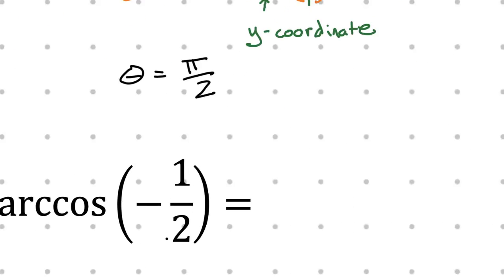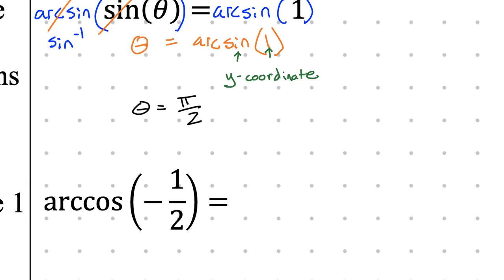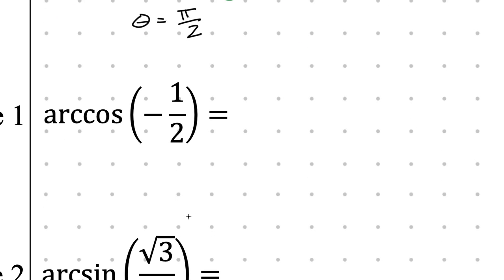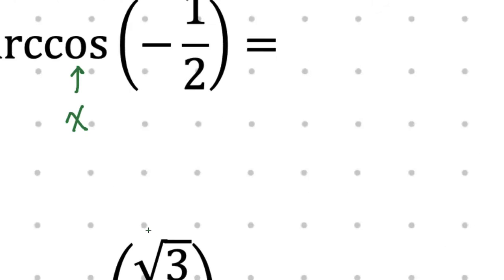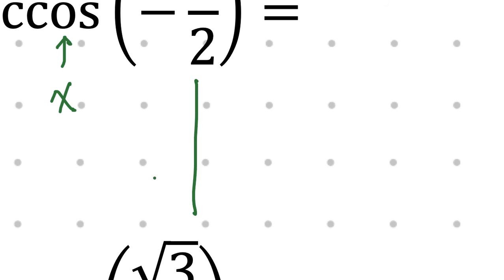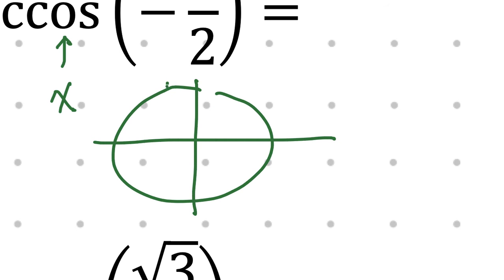Let's do arc cosine of -1/2. It's slightly harder. Arc cosine of negative 1/2. Again, write down the question that it's asking us. Cosine, that's x or y? X. You guys all shout out x. And then, where do I have an x coordinate of negative 1/2? That's harder to think about, so I'm going to go ahead and make a mini unit circle down here. Negative 1/2 is right about there.